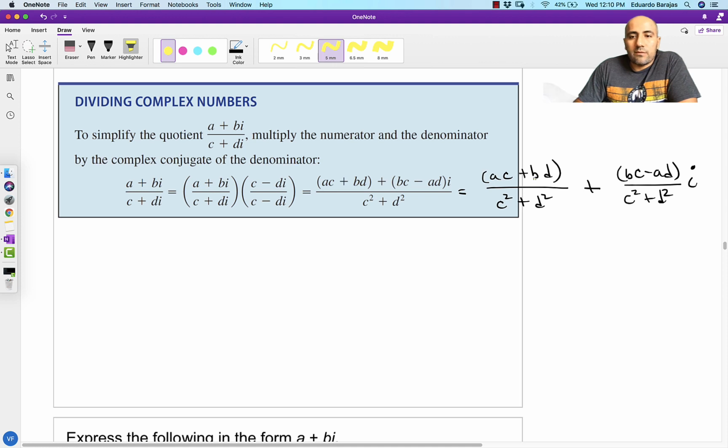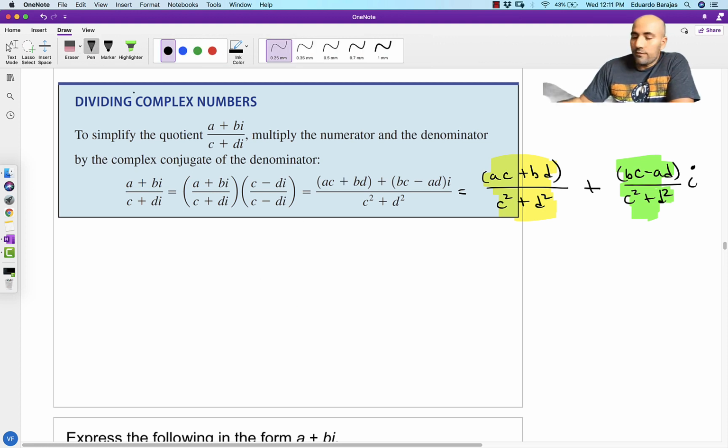We'll be able to calculate it, and whatever that number is, that'll be the real part of my complex number solution. And when I get the numbers a, b, c, d given, then I'll be able to calculate this part out there, and this number, whatever it calculates to, will be the imaginary part of my complex number solution. So the division of two complex numbers is going to give me a complex number, and to find it, all I have to do is multiply the numerator and denominator by the complex conjugate of the denominator.